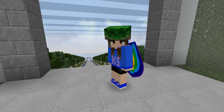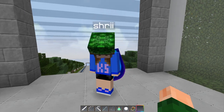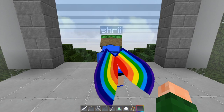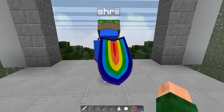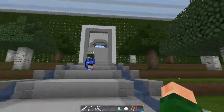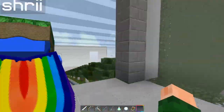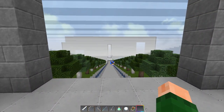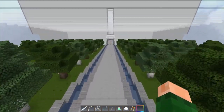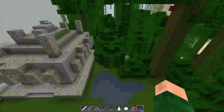Yep. Oh, Shrii. Come here. I made something for you. There you go. Use that one instead. Oh. Okay. All right. Ready? I'm ready. Will you please kindly demonstrate the elytra wings for us? Shrii! I just don't know how you don't get it every single time. I flew that time, but I crashed into the floor. There we go. Woohoo! Woo! That's just awesome. I love this resource pack. This is now my favorite resource pack.